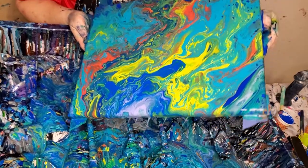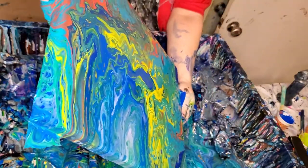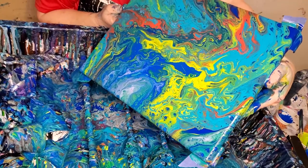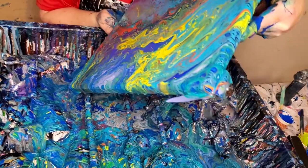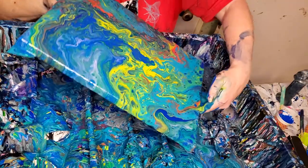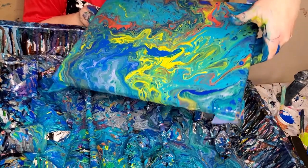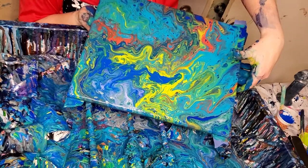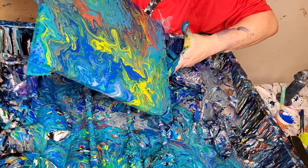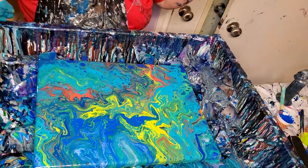This is really pretty, I think. I'm still doing my circle technique a little bit. There's some blue cells popping up from that blue base coat. There's some purple coming down in the middle — blue and a little purple. I really like this, it's very very different. I like to be able to make things that are different than what I normally do or what other people do. That's crazy looking, isn't it?